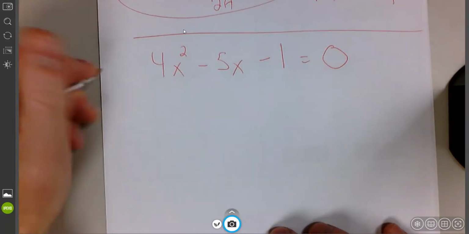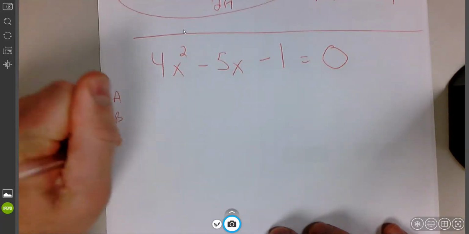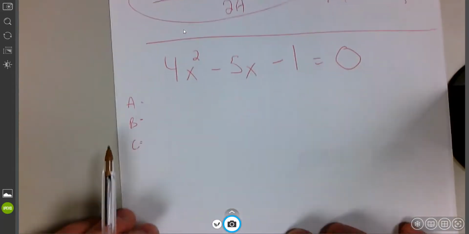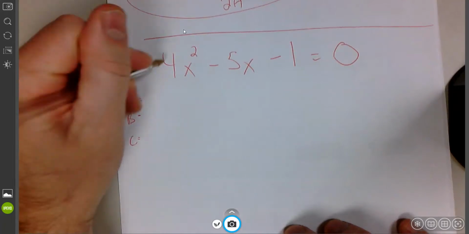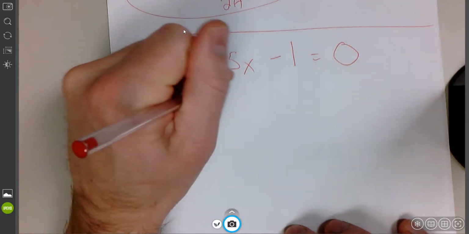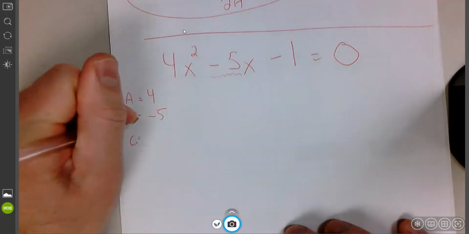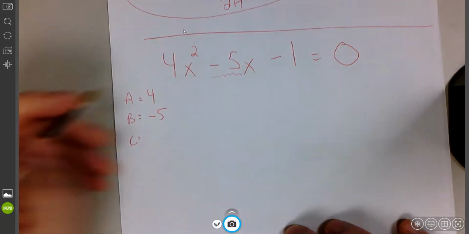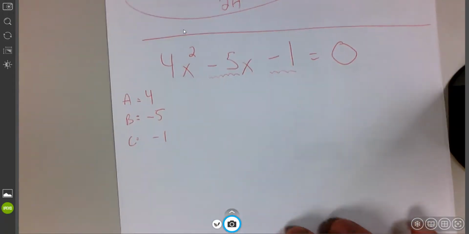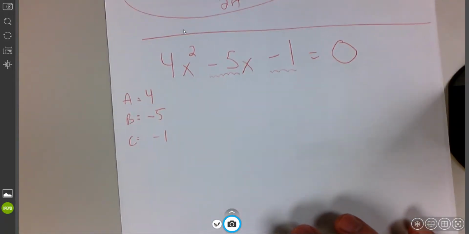So the first thing we're going to do is figure out what is a, b, and c. You notice up here, there's a lot of a's, b's, and c's flying around the quadratic formula. So we just need to label that. So a is always the first coefficient, the leading coefficient, just the number itself, no x's. B is the linear coefficient, so negative 5 in this case, no x's. And then c is always that constant, negative 1. That's step 1. That's learning how to fall correctly with tackling.